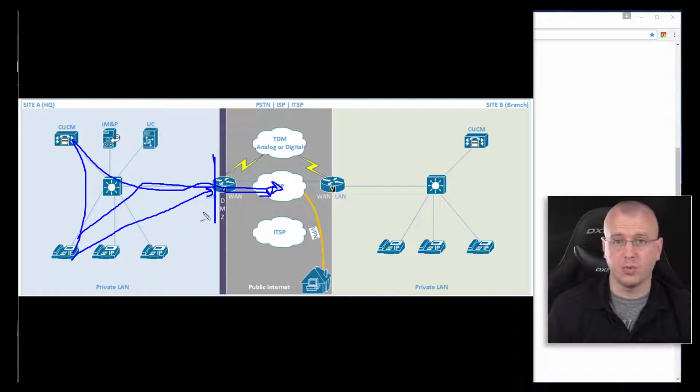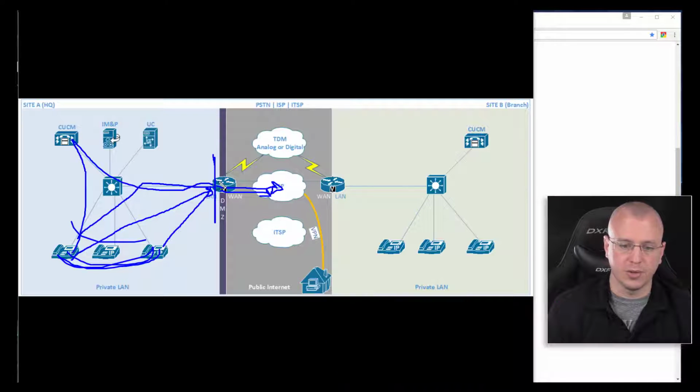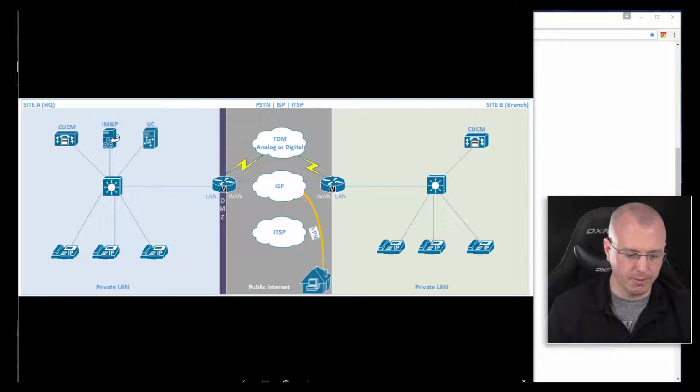Now, times you would want to configure flow around, for example, is if you were using CUBE for some reason and redirecting to something else within the same LAN, so then the media can flow directly between them on the local switch and not be pinned through. But a lot of times you might do that for call recording too. If you have forked SIP and SDP going to something like MediaSense, that's another reason we could do it. But again, just a quick high-level review on what we'll be doing.